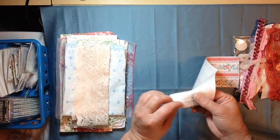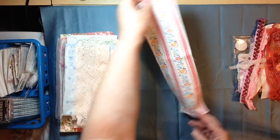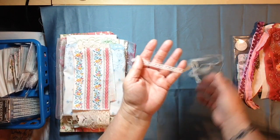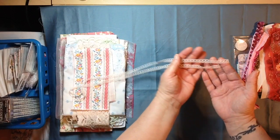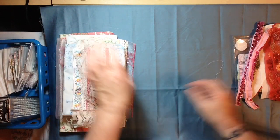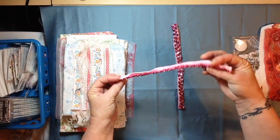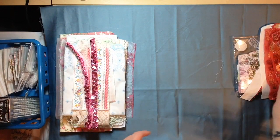I've got this nice piece. It's a heavy, heavy cotton. You can hear it. That would be nice for a nice strip in a journal or on a tag. A little bit of, this is kind of like a peachy pink trim. It looks white, but it really is a very light peachy pink. Very delicate. Very pretty. And then a couple strips of some pink sequins that was sewed on here. So you could take it off and use it, or you could just use it just like that. I think it's pretty.